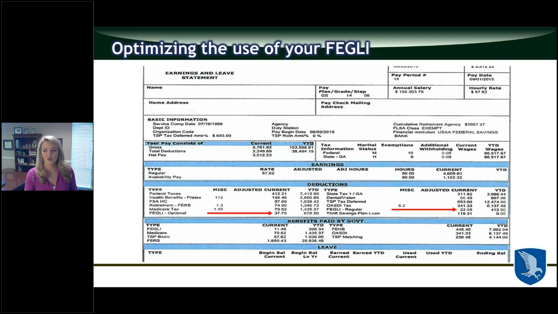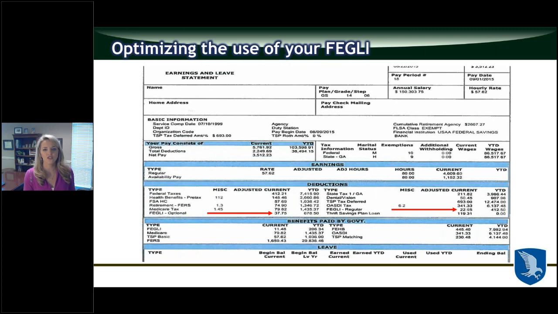Next, you could have, remember those options I told you about, options A, B, and C, which is insurance for you and your family. But the FEGLI optional coverage is a second line item here. This is typical FEGLI, and the options are typically 2 line items on the pay stub. The optional here you see is roughly $37.75. Here again, I don't know what their death benefit total would be, but you need to be able to identify the deductions that you have.